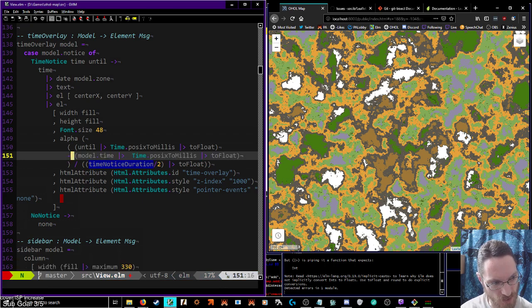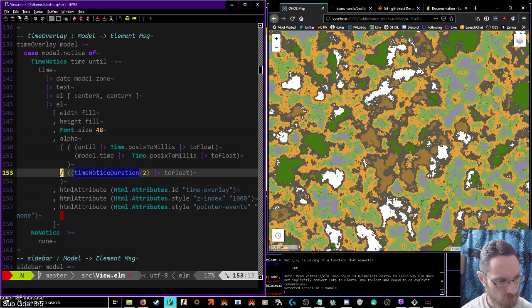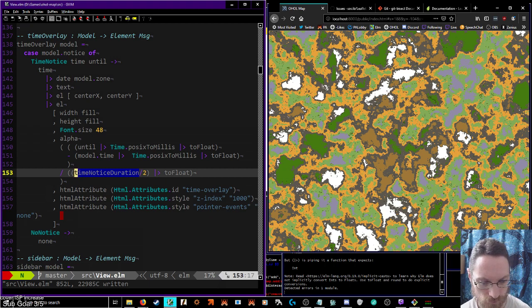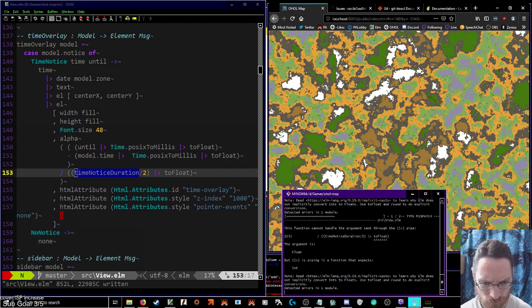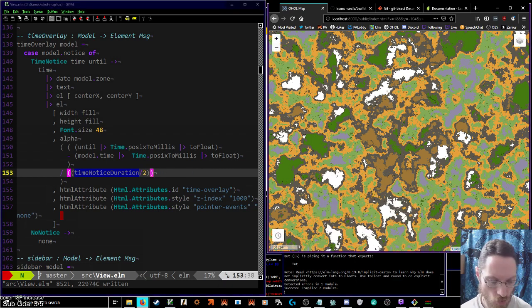I mean, it's not necessarily with math, but that is how they tend to do these sort of grouped things. Really? Divide by 2 is doing an implicit conversion to float. Okay, that's an interesting trick to do that.